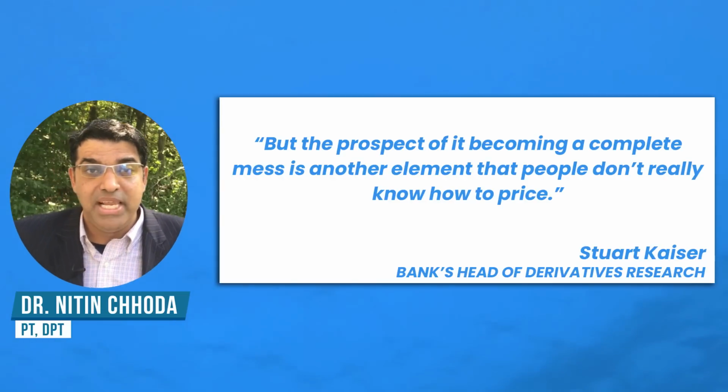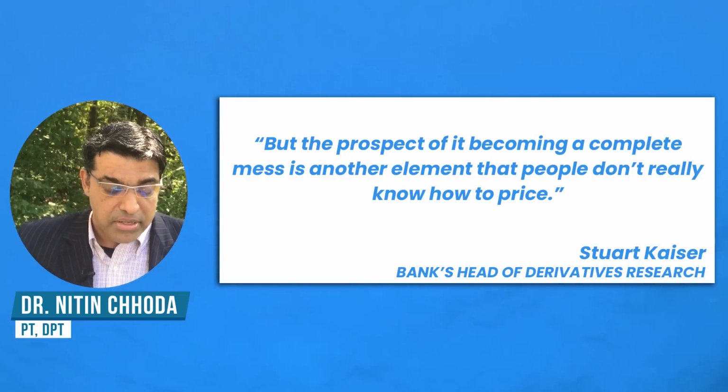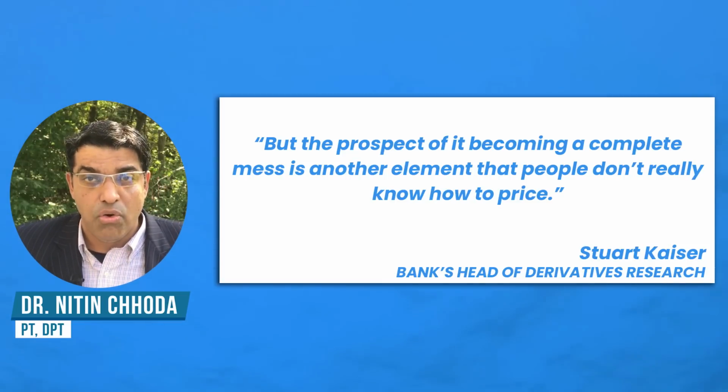What is being said here is that regardless of who wins the election, getting a result decisively and quickly is important for the stock market and potentially, by extension, the rest of the economy, because none of us want a period of extended turmoil. We want a free and fair election, and we want it to be quick, and we want a decision to come in. Stuart continued, but the prospect of it becoming a complete mess is another element that people don't really know how to price.